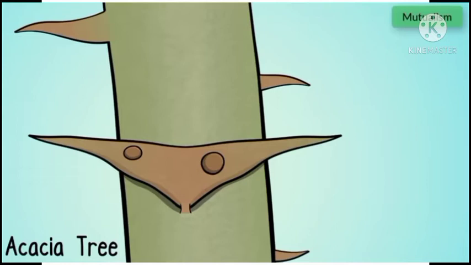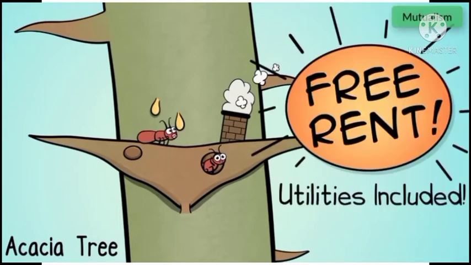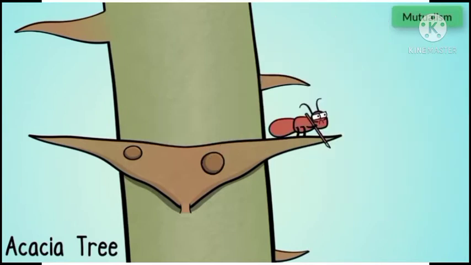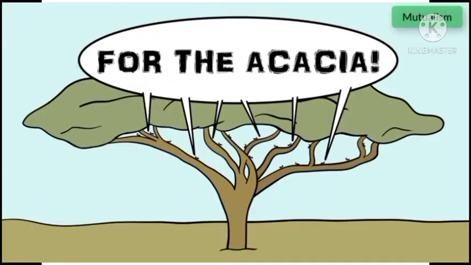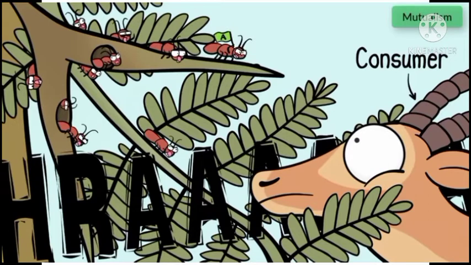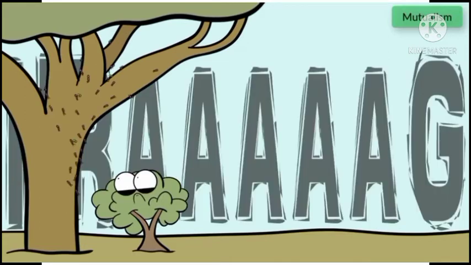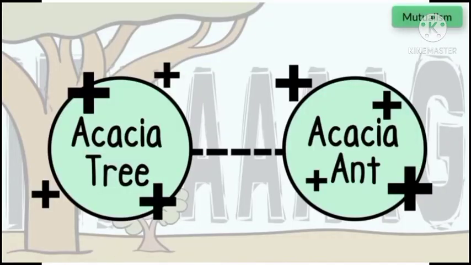See, some species of acacia trees form these hollow thorns which provide housing to acacia ants. Some species even provide a nectar for food for these ants. So, what does this tree get in return? Protection. I'd hate to be a type of consumer that eats acacia trees because if it has acacia ants, the ants will come out of the thorns and attack the consumer. They'll even destroy plants that try to grow close to the acacia tree so the ants can eliminate the tree's competition. Nice mutual relationship between the acacia tree and the acacia ant.